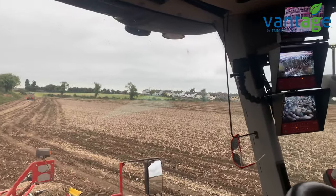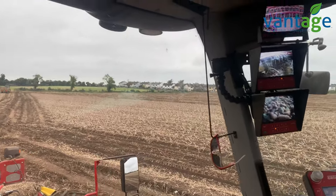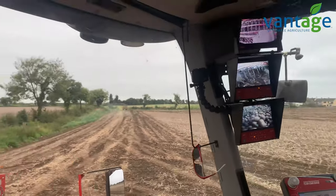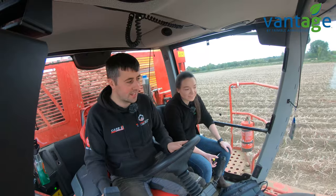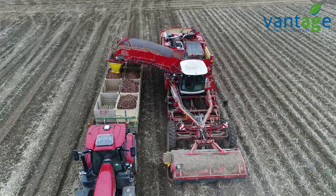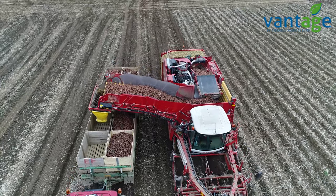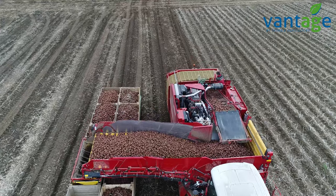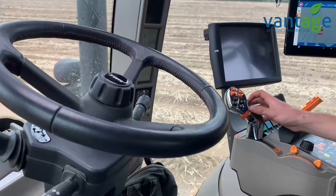In really good conditions like these you could easily pump out maybe 450 ton a day, no problem — it all just depends on conditions. You can afford to go that bit slower and take your time because we're filling on the move as well, so there's no stopping. It's a very impressive machine. With the four rows, it took a bit of getting used to at the start, but as I said this morning, you wouldn't go back.